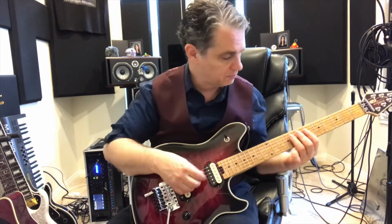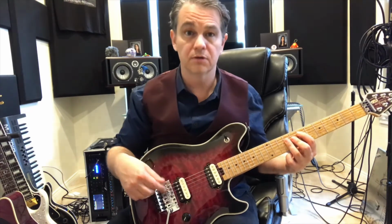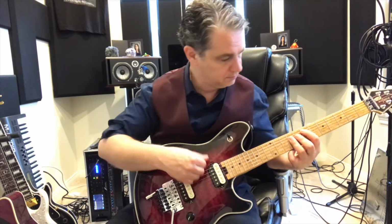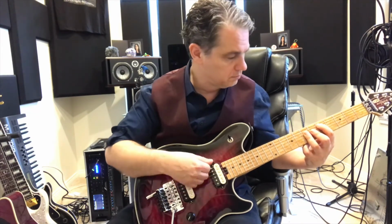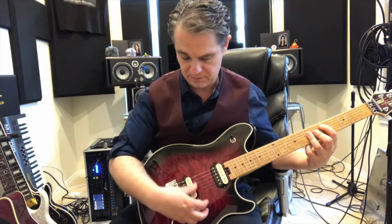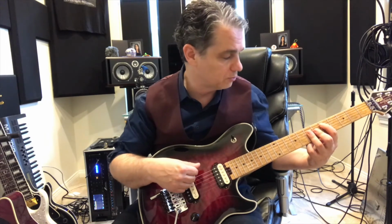Let's see if we can make this work here. So it's in an E mode here with normal tuning. Then you pull this guy out. Just by pulling this out, basically you get it into drop D. We do a couple of songs on Quantum Arrival where we have a drop D tuning. Truth is one of those.